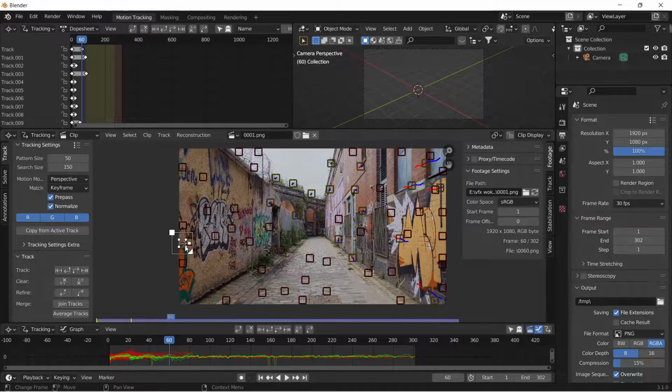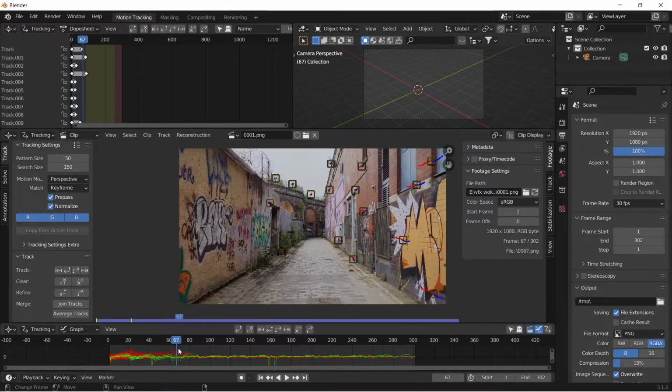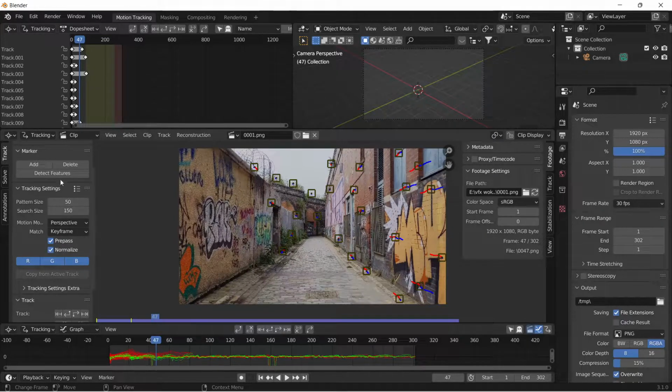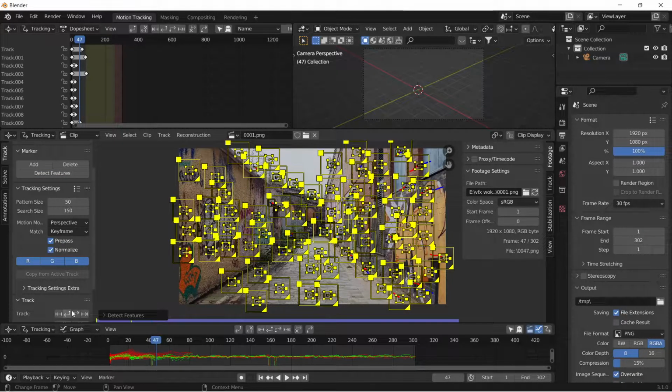What I'm gonna do is go ahead and delete these tracks that don't have a set point. As you can see, these don't have set points. Just delete those tracks, get them out of the way. Alt H will hide the tracks that aren't good. They only appear when good. So right here I can see I have fewer tracks. So what I'm gonna do is hit detect features again. Track forward.